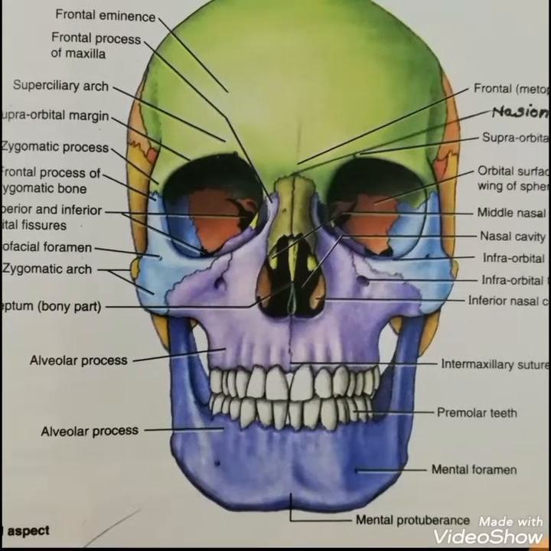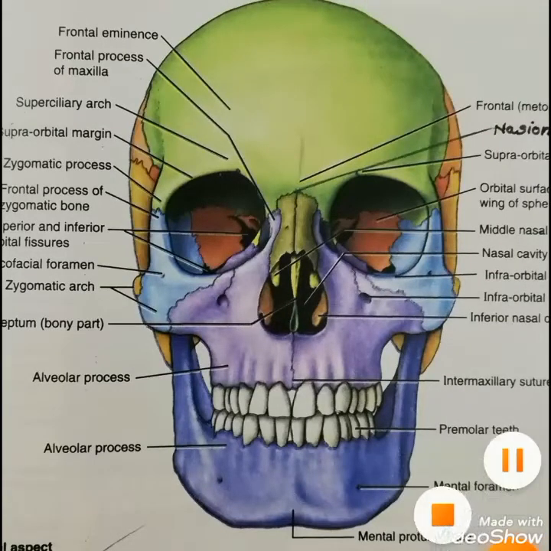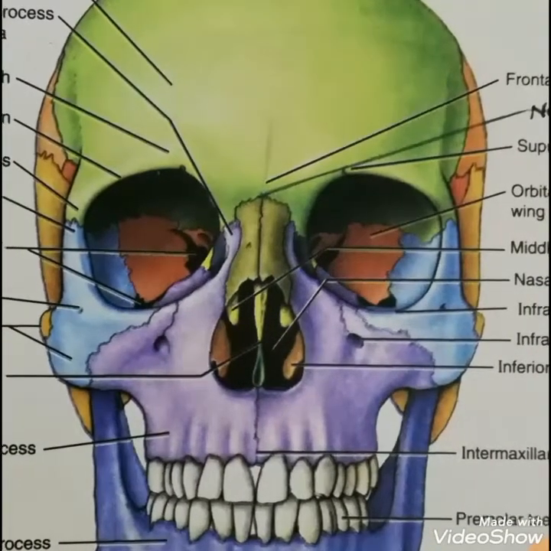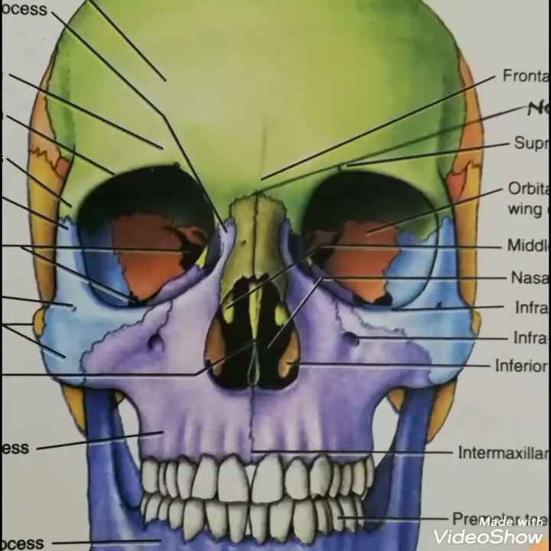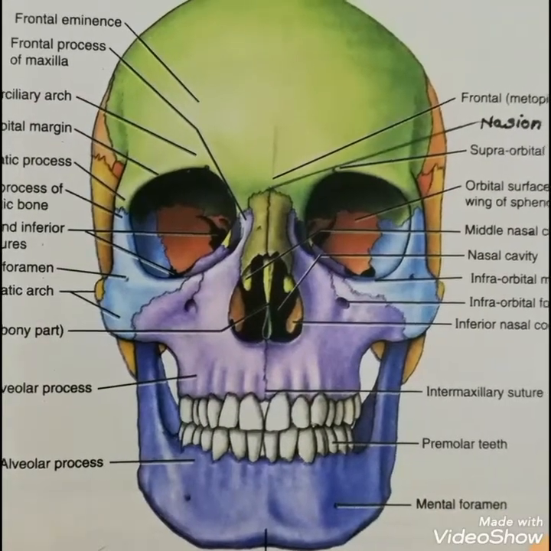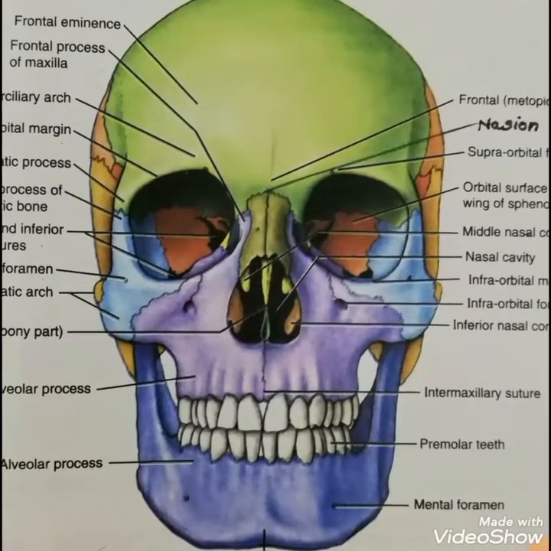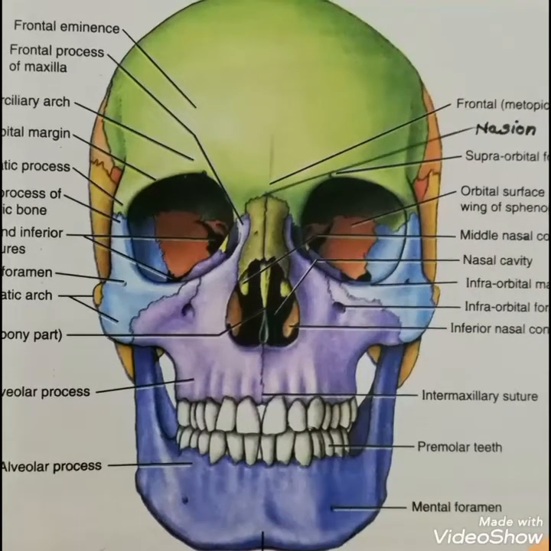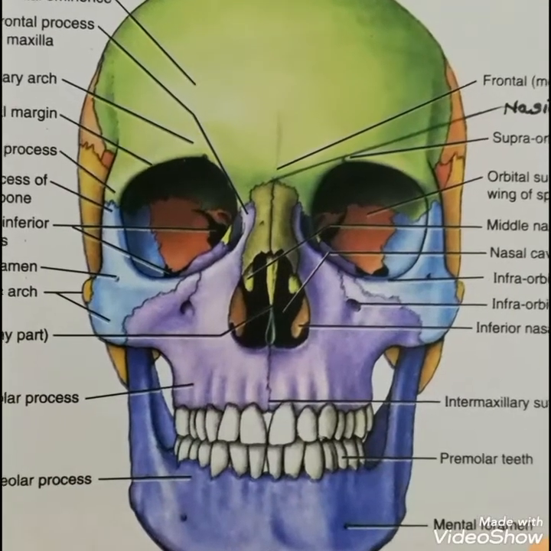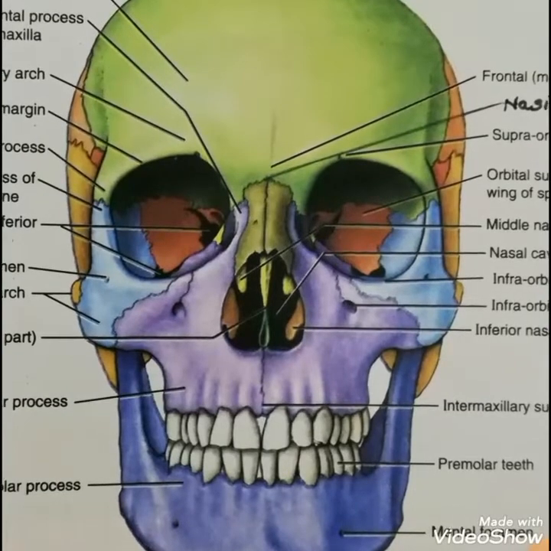The green colored bone is the frontal bone, which is unpaired, and just posterior to it we have another bone called the occipital bone, and in the very center there are two other unpaired bones called the ethmoid and sphenoid. But if we talk about the paired bones, concentrate on the lateral aspect: you find the parietal bones and the temporal bones on each side. And if you concentrate on the ear, there lie three ear ossicles called the malleus, incus and stapes.